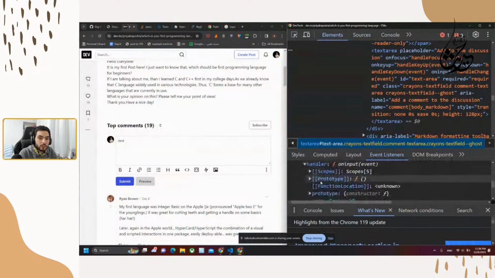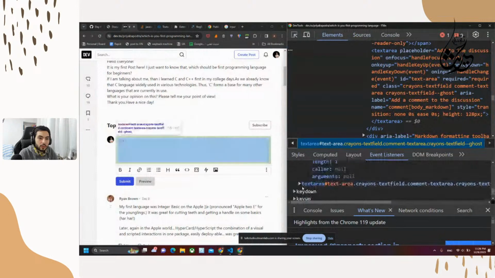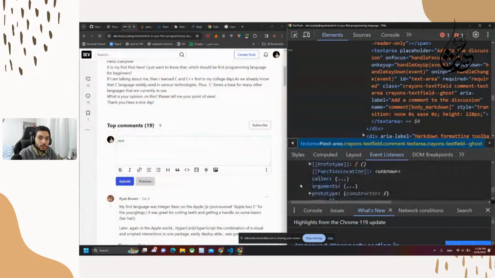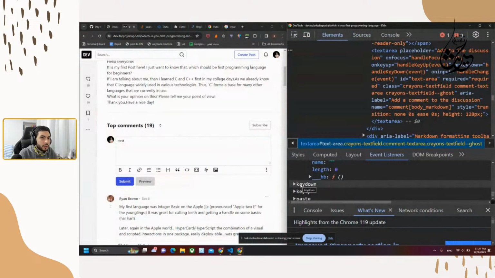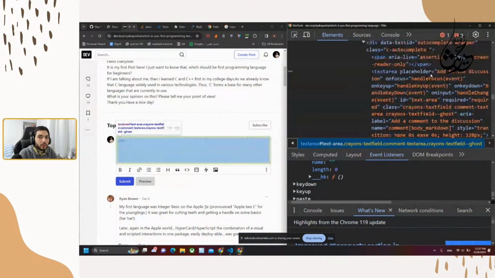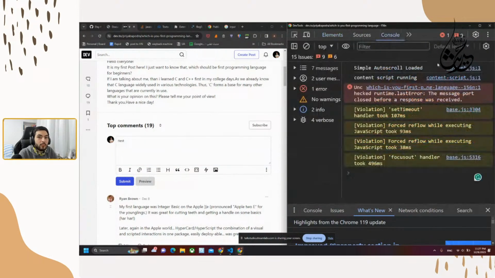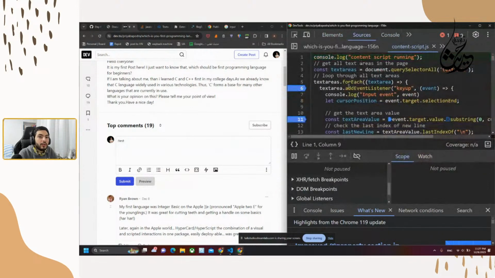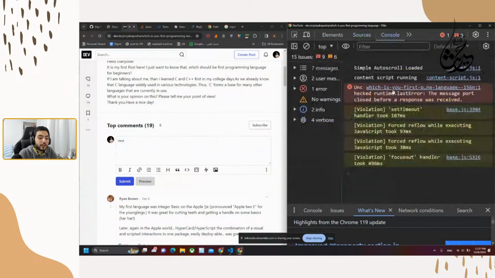An input. To check if they use text area. Yeah, so this is a text area already. And they are using on key up, on key down, on input. And the ID is text area already. So this event worked once with them, but after that it just didn't work.